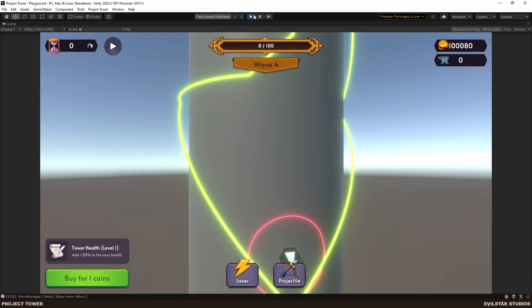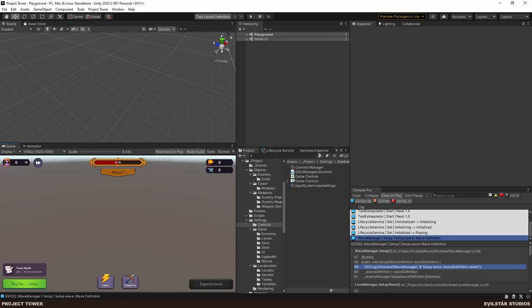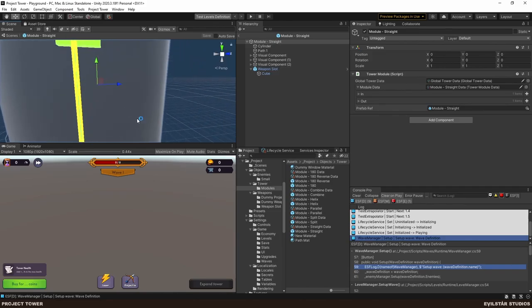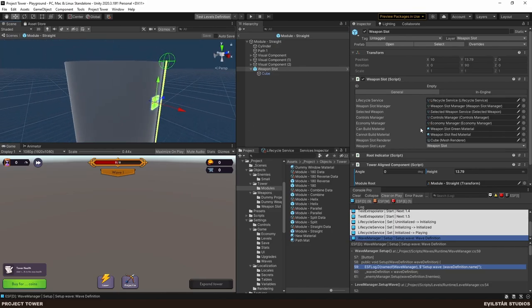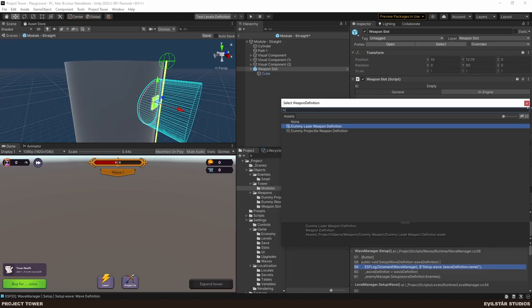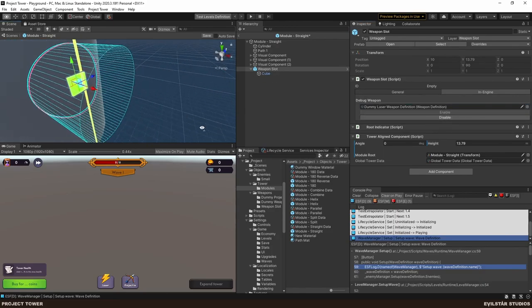Those are the features for runtime. But there's one other feature that we've done, which is for the editor, not for the game itself. So if you go into a module, for a tower module, and we click on the weapon slot, I've made it so we can preview all the weapons in the editor. So you can choose, let's say I wanna debug the laser weapon. So here we go. I chose this weapon, and I can enable the gizmos for it.